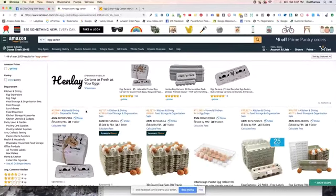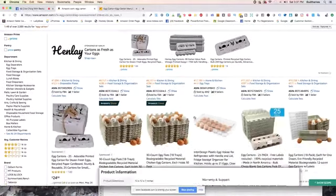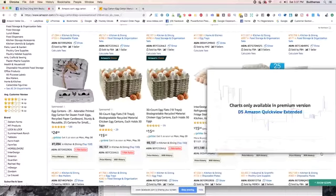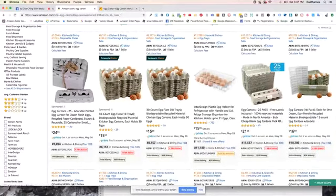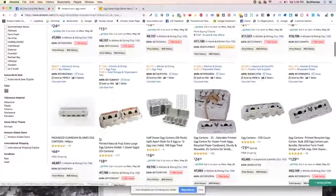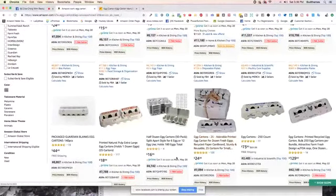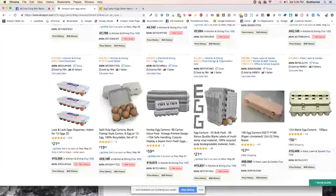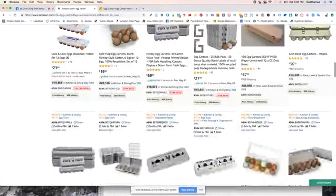Now, what would make my egg carton different from this guy? Look, they're in the first spot under the keywords egg carton, and you look at it and you're like, whoa, I get 25 egg cartons. So this person is ranked for egg carton. None of these others have too much competition, because look at the reviews. They're like 120, 117. They're not that much. But what I want you to look at is what's going to differentiate your egg cartons from someone else's, right?